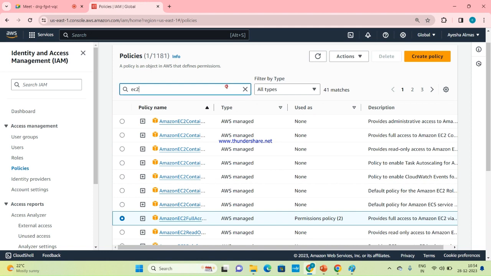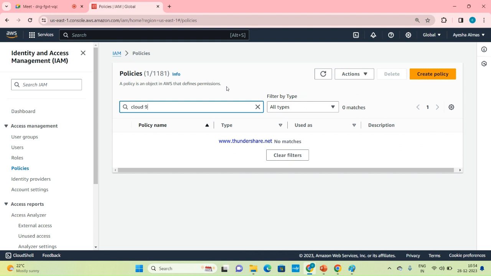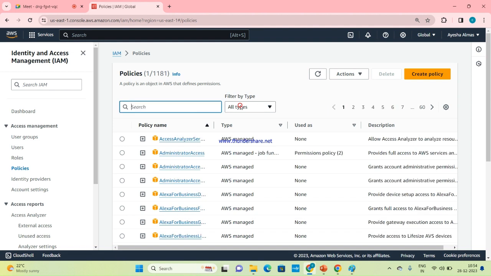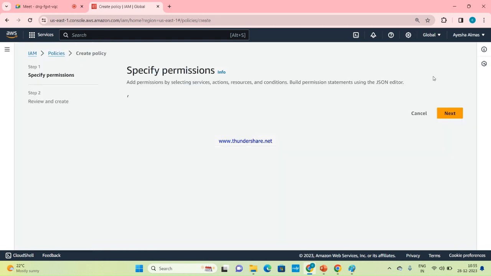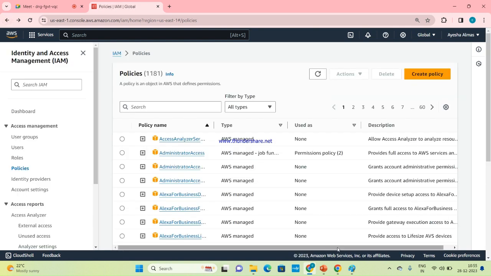If I want to use some policy here, like Cloud9, I don't have a policy. Can you see the name of the policy here? No, right? But I want to attach a Cloud9 policy. So I can also create my own policy. That is known as customized policies. Is it clear, everyone?